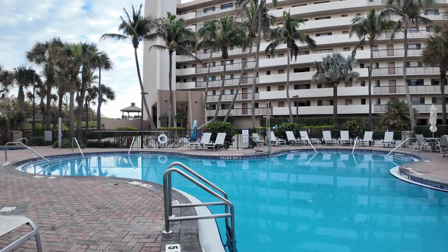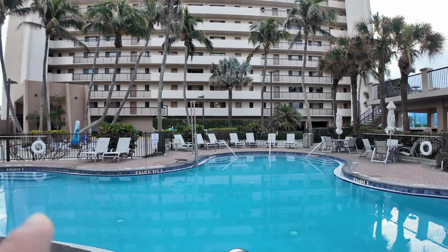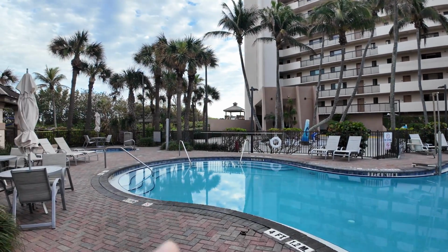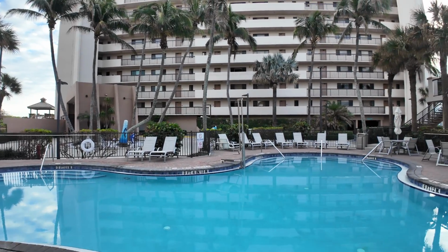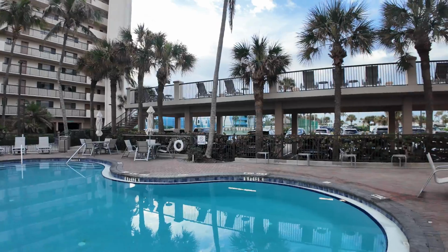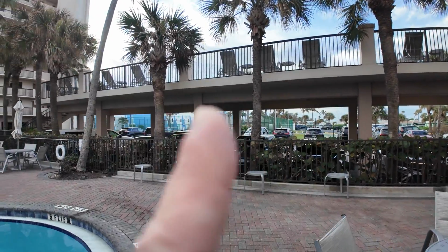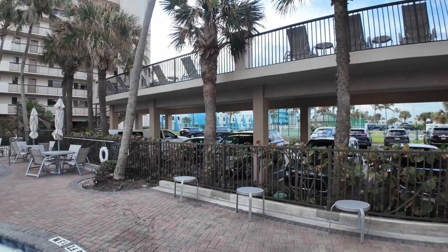Kind of small. It does go from 3 feet though up to 5 feet in depth. It does have a number of steps into the pool in a couple different areas, so that is one of the really nice things. It does have some nice chairs and loungers along with a number of umbrellas around the outside. So now that we've seen it from down below, they do have a sun deck up there. Let's head up there and take a look at what that is all about.